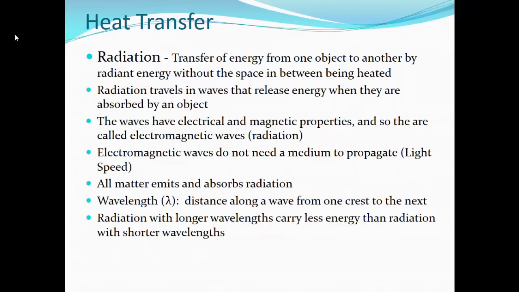The wavelength of the waves, all these electromagnetic waves I'm talking about, they look like a sine wave, just a typical wave up and down. The wavelength is the distance along the wave from one crest to the next. And wavelength of radiation is going to become very important to us, where short wavelengths represent high radiation and higher temperatures, and longer wavelengths represent lower amounts of radiation.